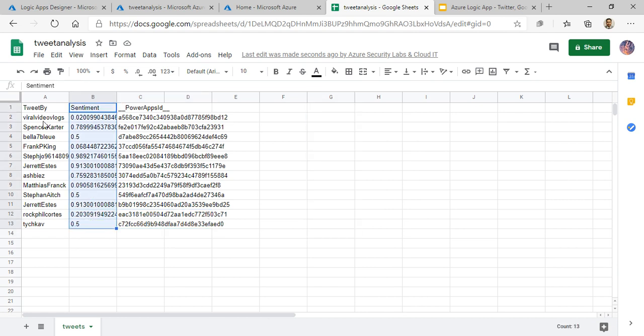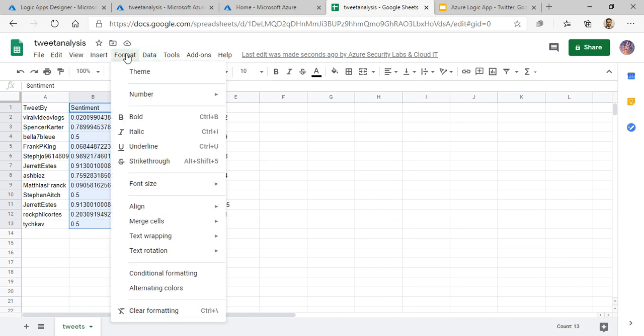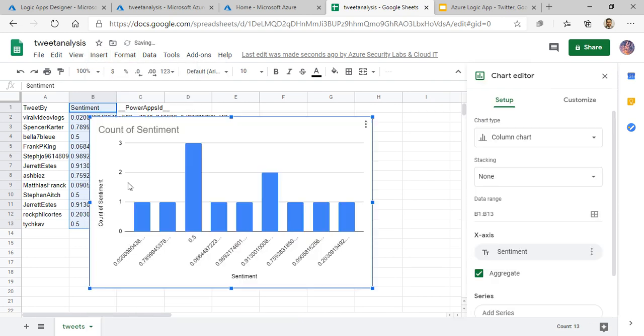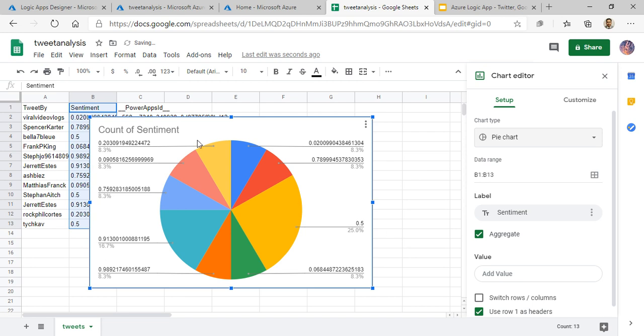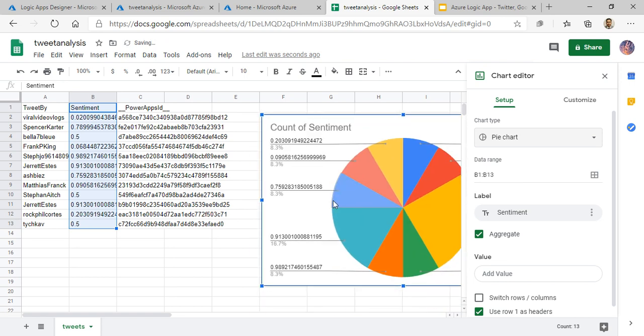Take this data and maybe go to the data, and there's a graph format maybe. Insert chart. Yeah, insert chart is a good thing. So you can click and create a chart the way that you like, and you can do all kinds of charts in here, count of sentiment and all of that. You probably have to analyze the data, possibly do a histogram and look at how many positive sentiments you're getting, how many negative you're getting. Just looking at this one, it looks like most of the sentiments are pretty positive. There are a few that I see negative and some that are neutral.